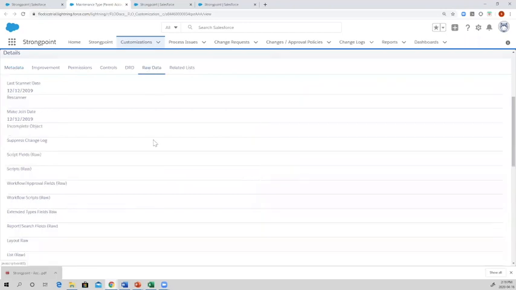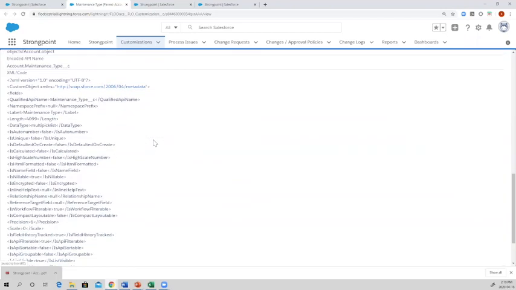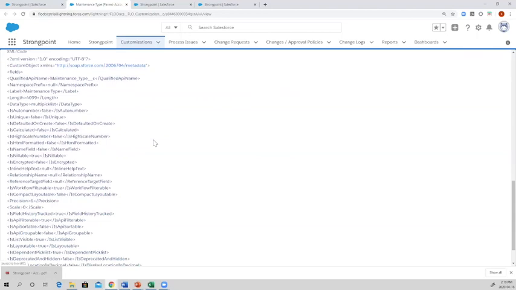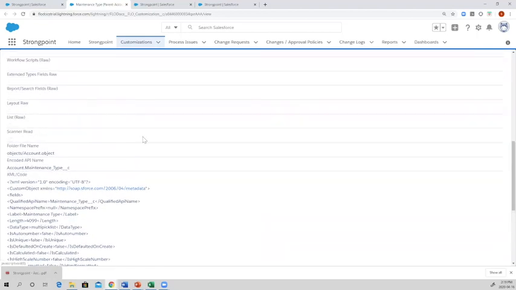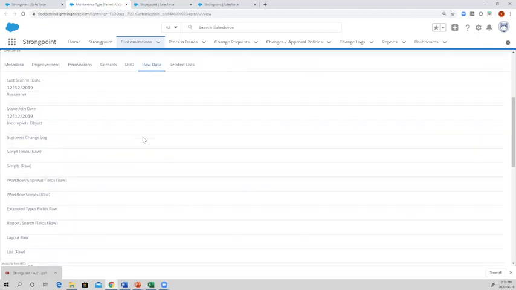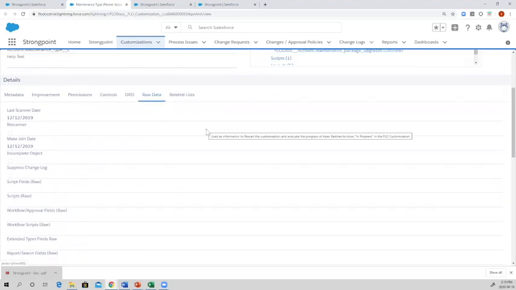We also have captured the raw data here, so we're just exporting XML for this example, but there would be different types of information depending on the other types that we were looking at. And then one of the important things about documentation, like we said, is that it's evergreen and it's providing you with records of changes that have taken place. It's not just a snapshot.